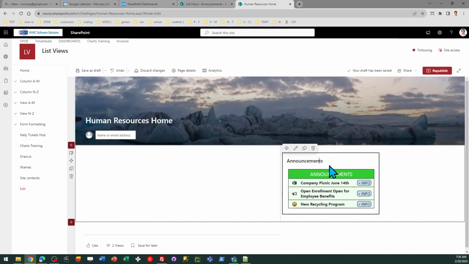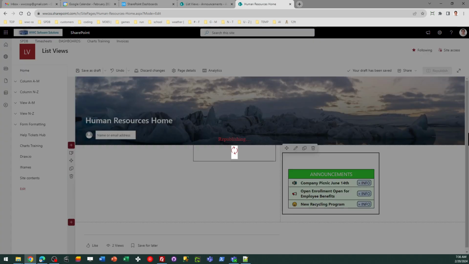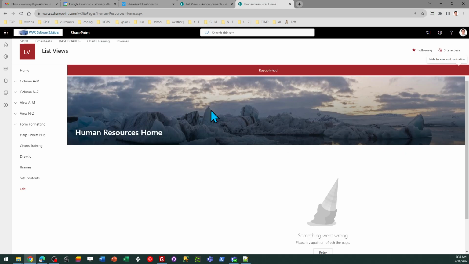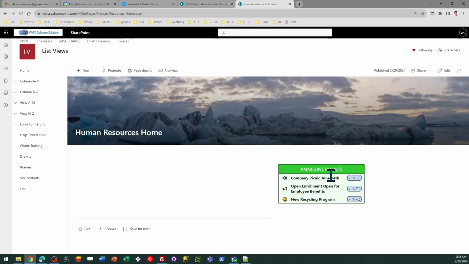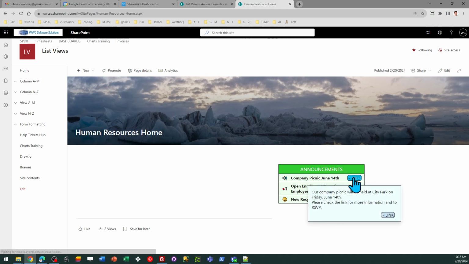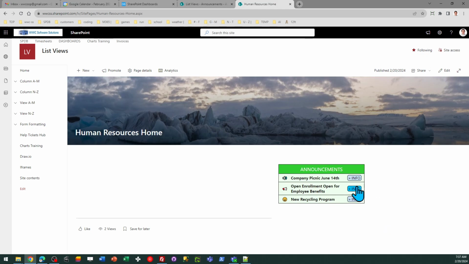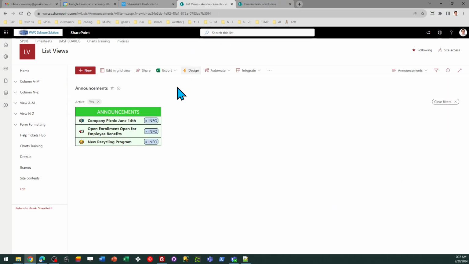One additional thing I'm going to do, I don't want it to say announcements twice. There's a trick here. You can just delete that, but you do need to put one space to trick it into hiding that title. Hit republish, and then we'll be able to see it on the page. Okay, there it goes. It acted funny for a second. And this acts just like it does on the list view page. I can click on these and that type of thing. So this will dynamically update anytime I make updates over here in my list.